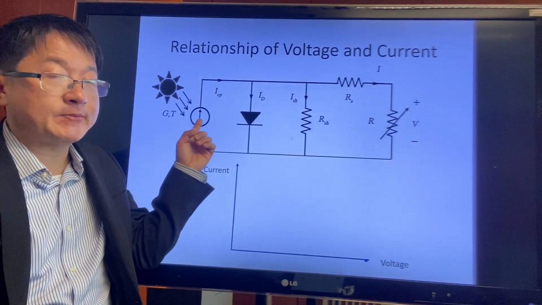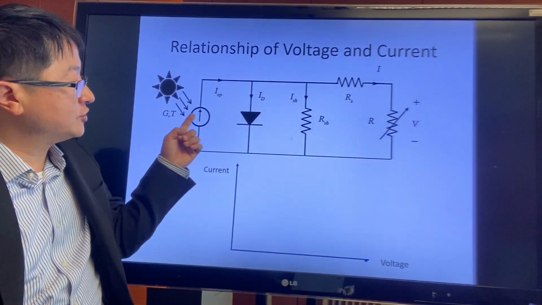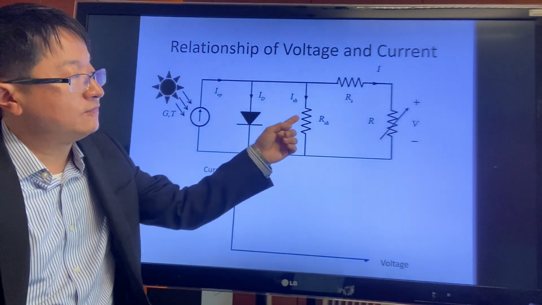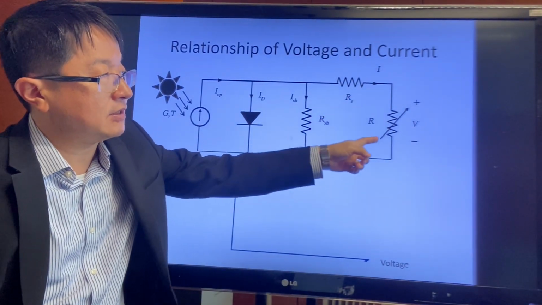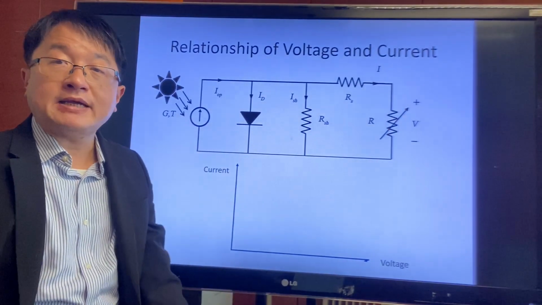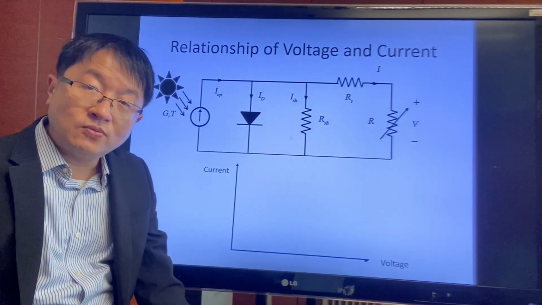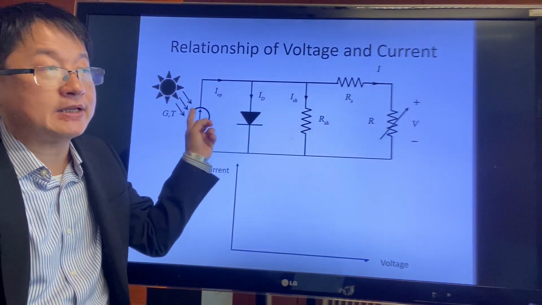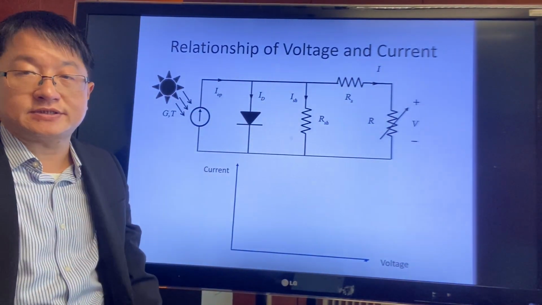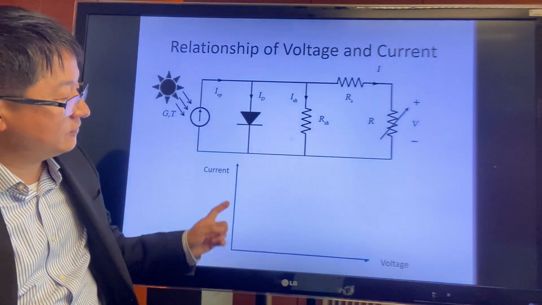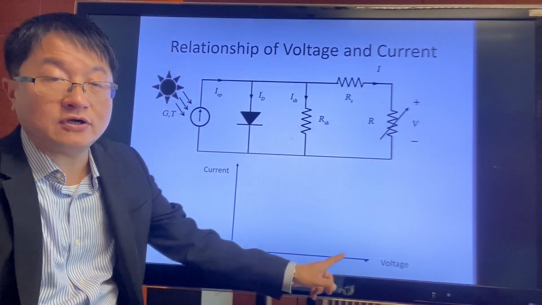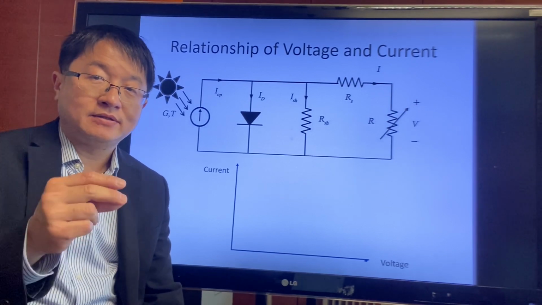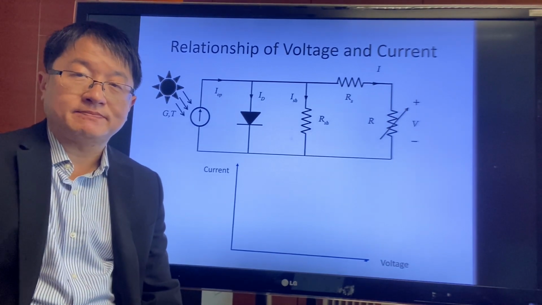Now if we have a PV panel here, the sun shines on the PV panel and generates current, and then we have some resistor system along here. And let me ask you a question. What will be the relationship between the current from the PV panel and the voltage across it? So can you guess what will be the shape of this curve? Okay, let me give you 3 seconds to guess. 1, 2, 3. Time's up.